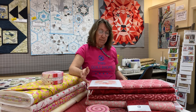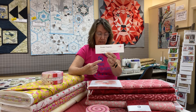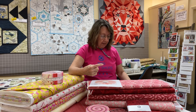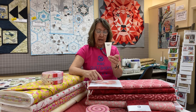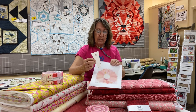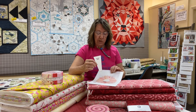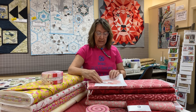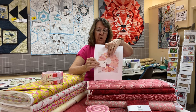When you look at the pattern, it's very important when you do any pattern that you're printing offline that you check what the scale is. When you print this pattern, you have to be sure that the one-inch square really measures one inch. And when you have that down, then the blades will be the right size. So this is the little blades for cutting these little blades on the Dresden fan, or the Jersey Girl. And I've divided this into quarters.